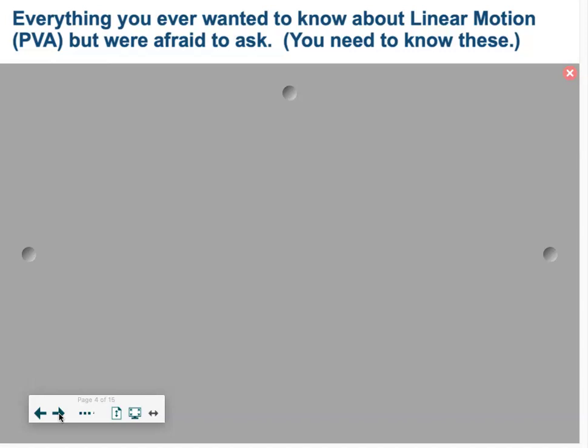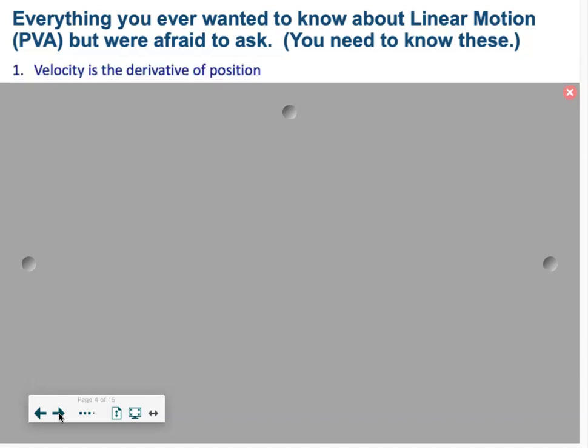When you get to BC, you get to do motion in 2 dimensions. So in order to do motion in 2 dimensions, you need to use vectors. So you have to wait until Calc BC to do vectors. It's not heavy vectors. Did you guys do vectors last year? A little bit? Okay, you'll be fine. So anyway, for today, we're just doing linear motion. So I have on the board the top 10 things you need to know about linear motion, but we're afraid to ask. Okay, so the first one you should already know, but we'll write it anyway.